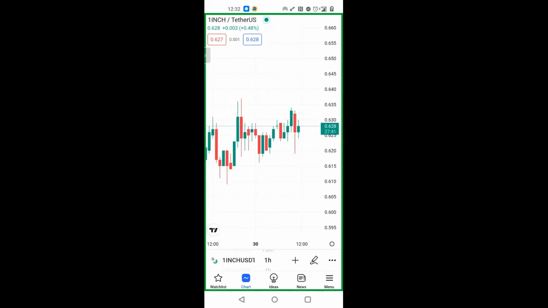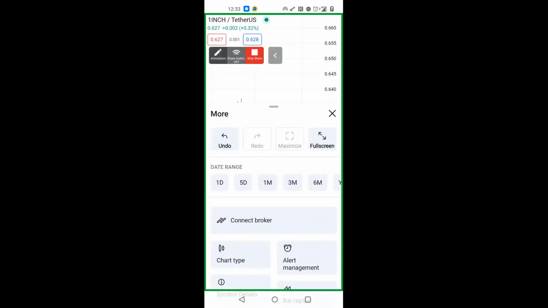Now, having explained to you the red candles, having explained to you how to set up your TradingView, I now want to look at something different. I want to look at candle types, just a little bit. If you go to your TradingView, there are 3 dots on your bottom right. When you tap on them, it brings you to an area called chart type.